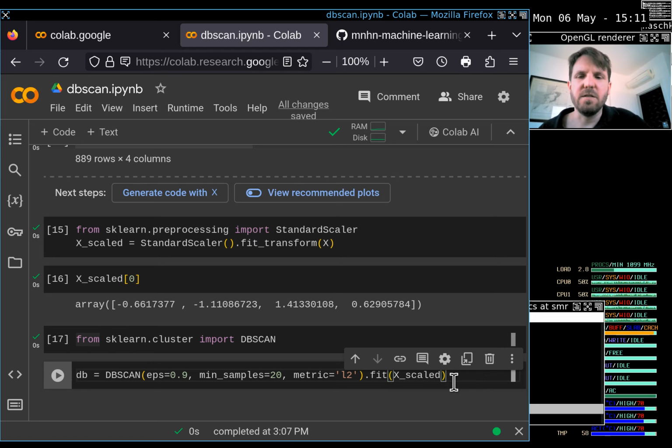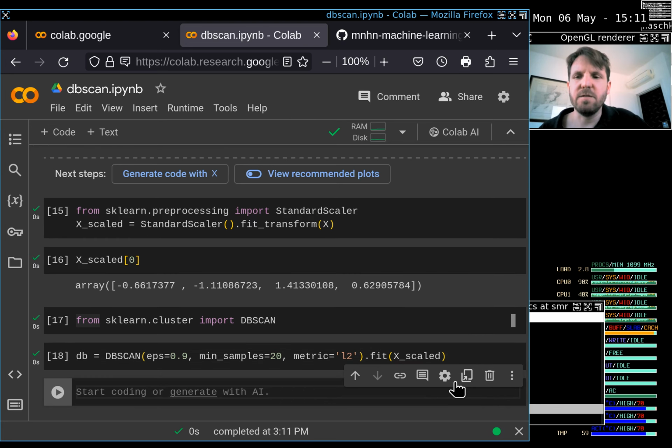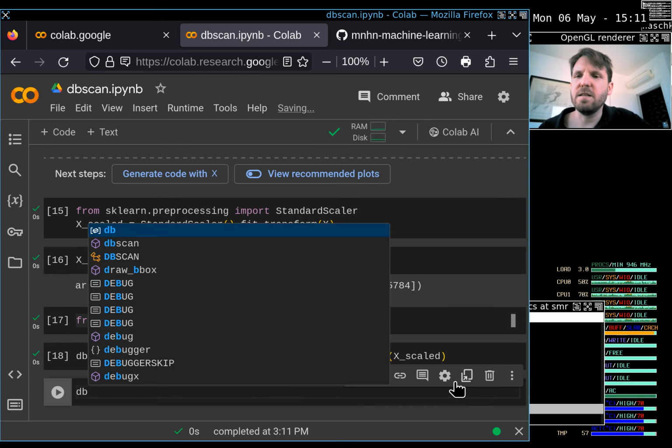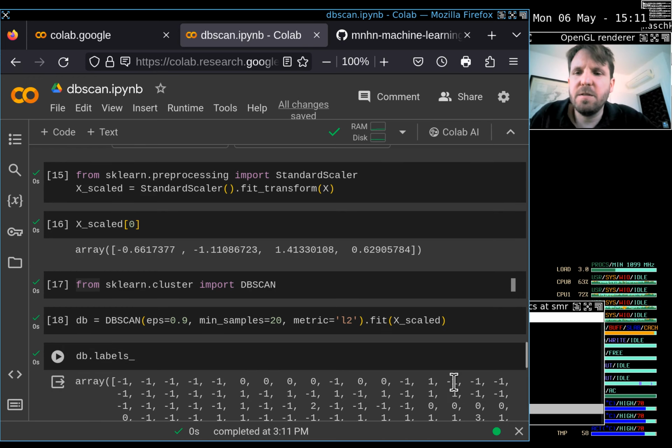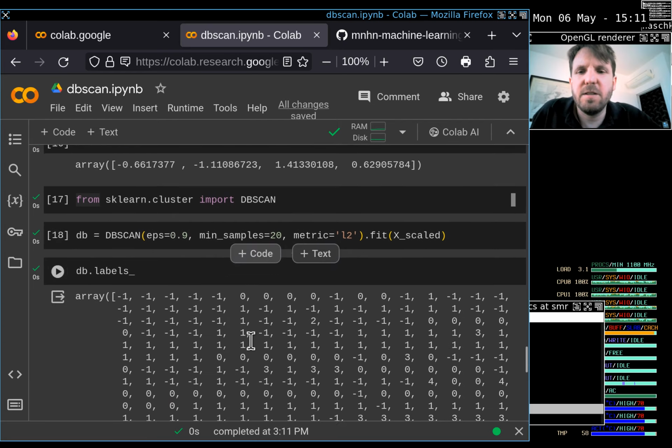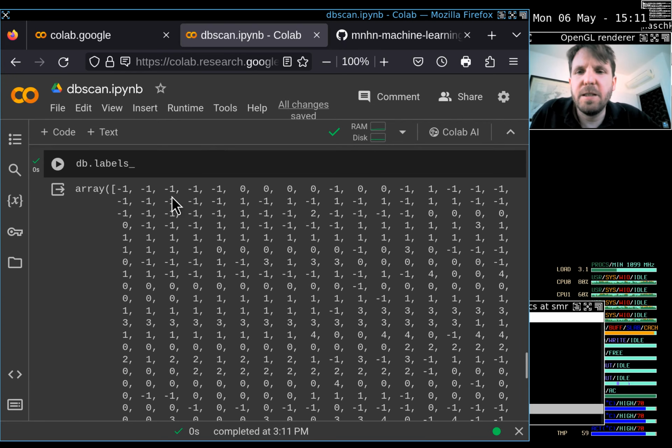We run this here directly with this DBSCAN argument. If I type here DB, then we get here out labels, no? And this DB labels, this is basically what we want. This is basically the Y that we normally supply. So here we get the Y out because we have a clustering algorithm. When we look at these labels, we see we have these -1s here. So these -1s are basically, if you remember, the white dots in these graphics that you had in the last lecture. These are the outliers, which are not in any cluster.